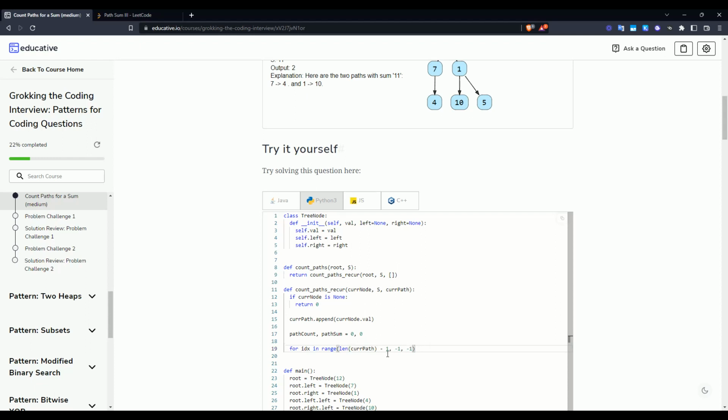So we are defining the length of the for loop, how many iterations we want to do, where we want to stop. So we are basically starting at the end of the current path, and we want to stop at the first element as well.